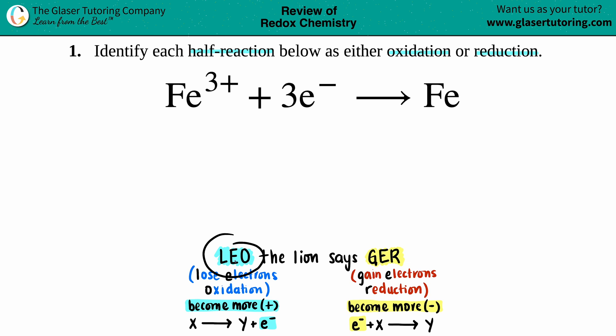Also, just know that whenever you lose electrons - remember electrons are negative - you're always going to become more positive. On the flip side, whenever you're being reduced or undergoing reduction, since you're gaining negatives (electrons are negative), you're becoming more negative.